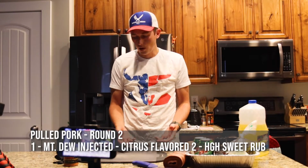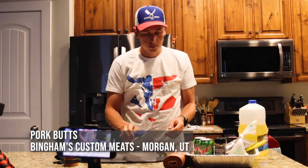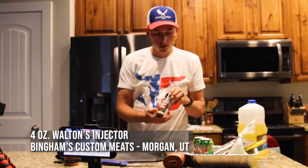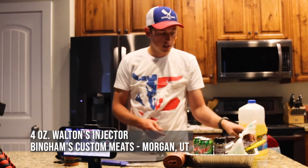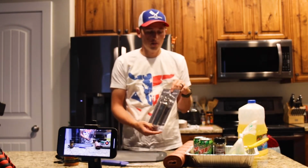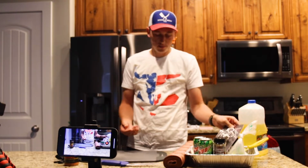So I've got my pork butts, I've got all my stuff here. I've got my Butchers of America 6-inch boning knife, my hardcore carnivore peach paper, some Mountain Dews, a Camp Chef citrus herb, I got some limes, and today we're gonna use a new tool, this 4-ounce marinade injector from Walton's that's available at Bingham's Custom Meats. So let's get started.